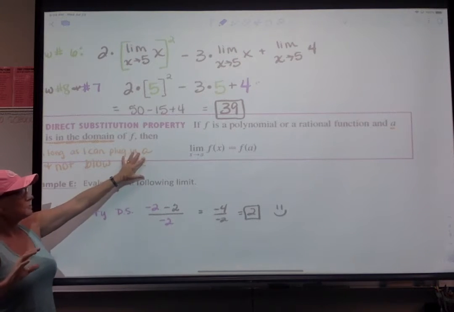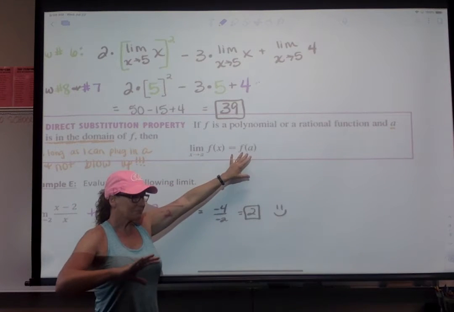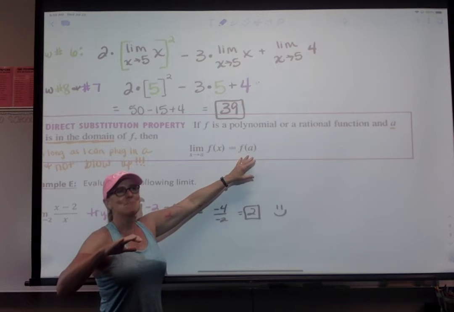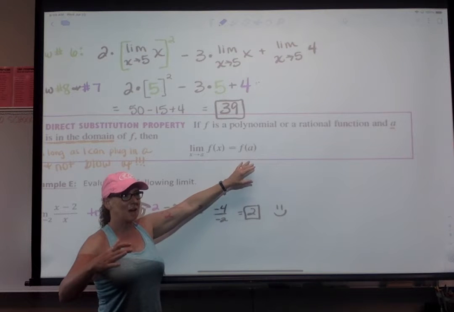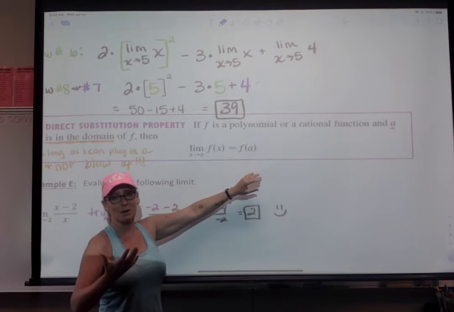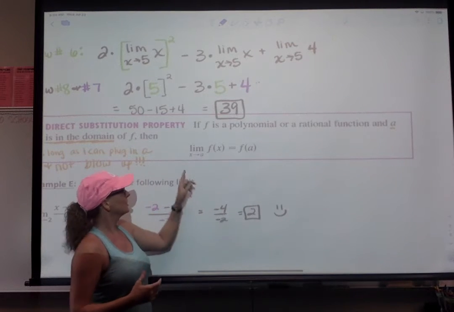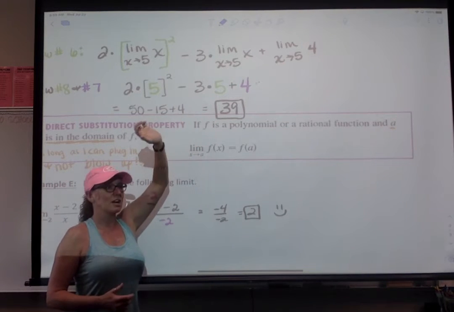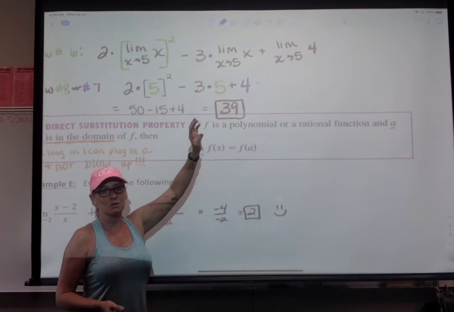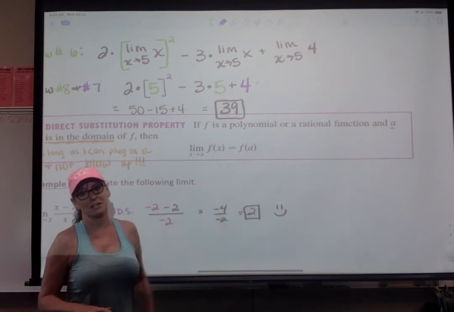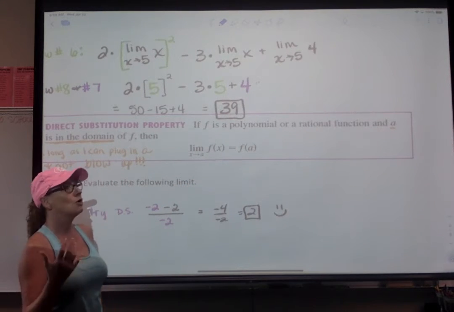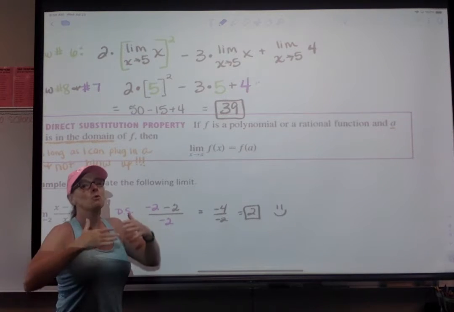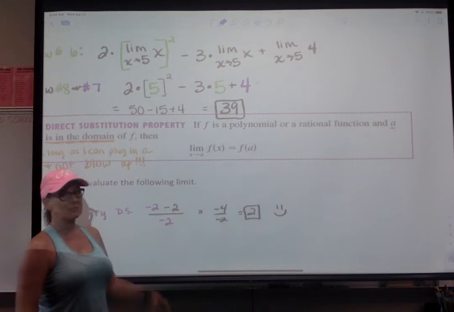So direct substitution, we're going to use this a lot, but it sounds easy. We're going to use direct substitution a lot, but in most cases, it's not going to work. In most cases, we're going to try plugging that number into our function, and we're going to blow up. We're going to end up dividing by 0 or square rooting a negative or something like that. It's not going to work out for us most of the time. So today I'm going to show you more ways to evaluate a limit, still without a graph.